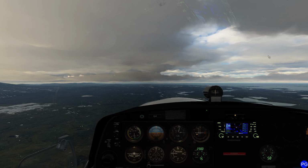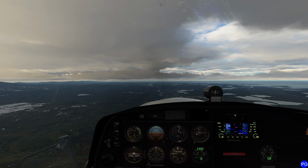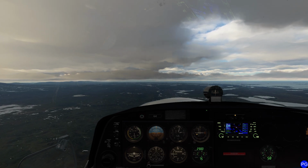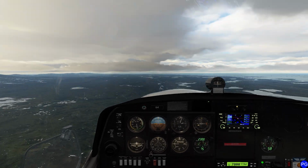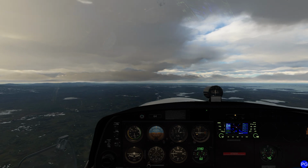All right, we're about 9.4 nautical miles away from our destination. It's time to start thinking about descending. Again, because we're a pretty powerful aircraft with a nice FADEC on board, it's going to do all the hard work for us. We just have to select the speed we want to descend at and let everything else take care of itself. So I'm going to pull the throttle back until we get to about 60% power.